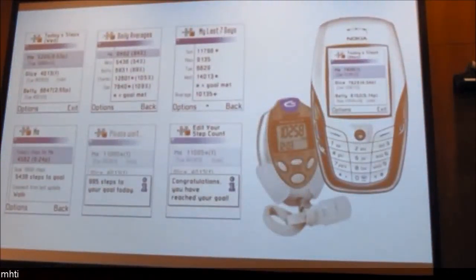And one of my favorite examples of this was a project from the early to mid-2000s by Sunny Consolvo, who was building a walking intervention for groups of friends. What ended up happening is that in a lot of these groups, one or two people would be really competitive, and they would mess up the dynamic of the group, where other people would feel overwhelmed and pull back, and they would disengage from the intervention. So if you're going to be using social functionality, being able to manage the social relationships so that you don't get heterogenic effects is really key.